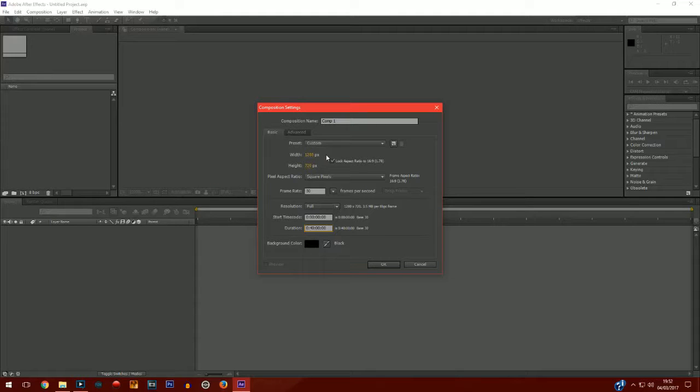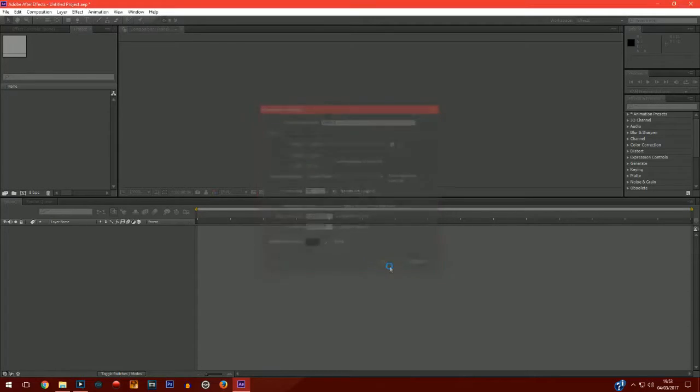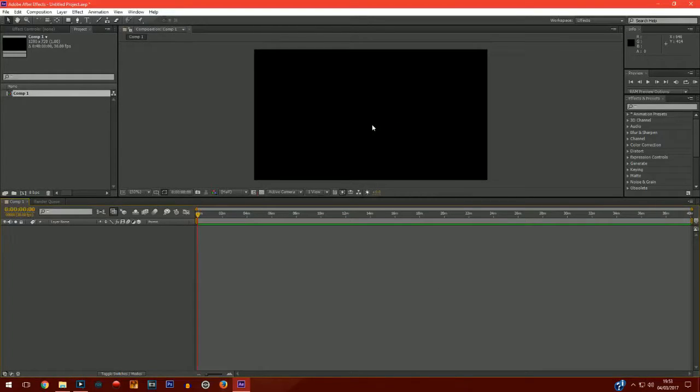The width I'm going to put as 1280 and the height 720. That's a typical HD look, usually a 720p look, but we're just going to keep the background color black, and we're going to go on from there. And this will make a completely new composition, and then you have this. And now I'm going to add a speaker in the video, because that'll be the best way to present this.